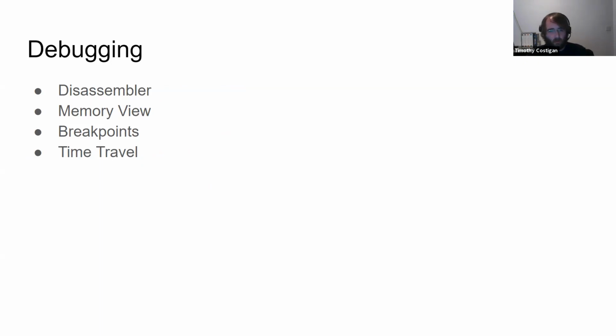Adding a memory viewer is essential, just so you can see what is being written out to RAM or to those hardware addresses. Adding breakpoints, so you could have it break when peripherals are being accessed or when values are changing. And a really useful thing you should add is time travel. If you have fast enough save states, you could constantly be saving the state of your emulator so that you can do backward steps.